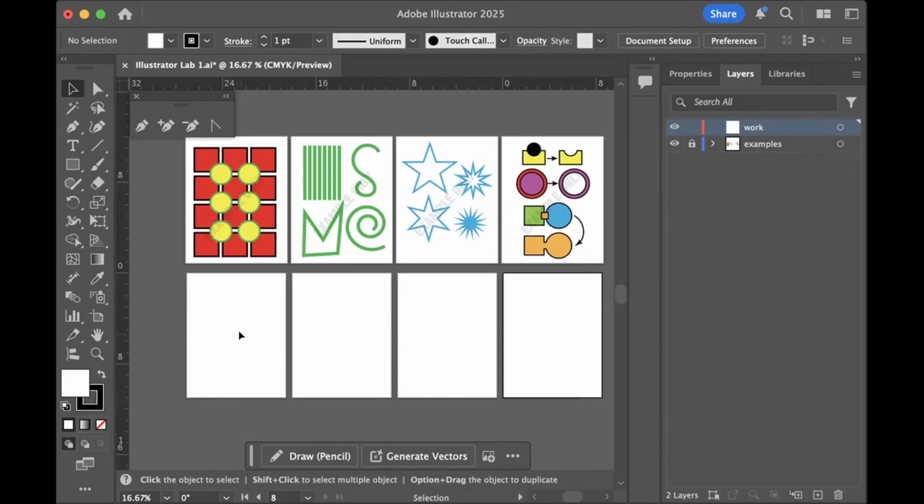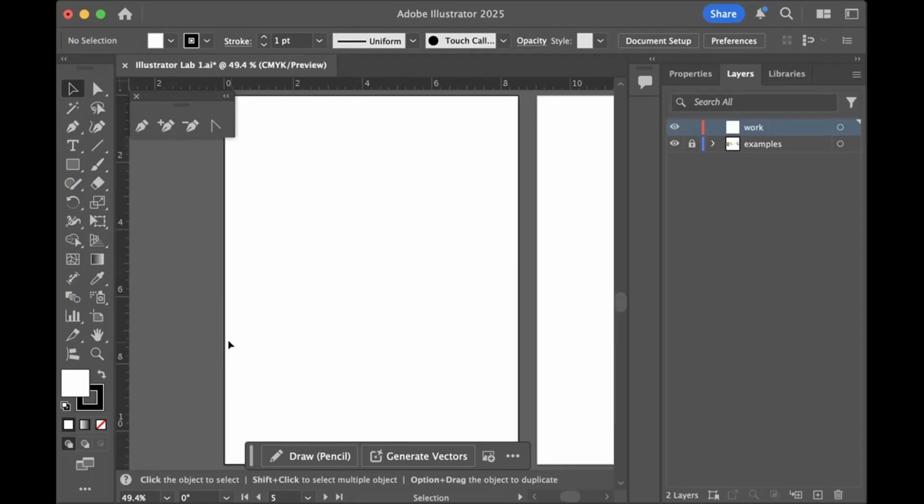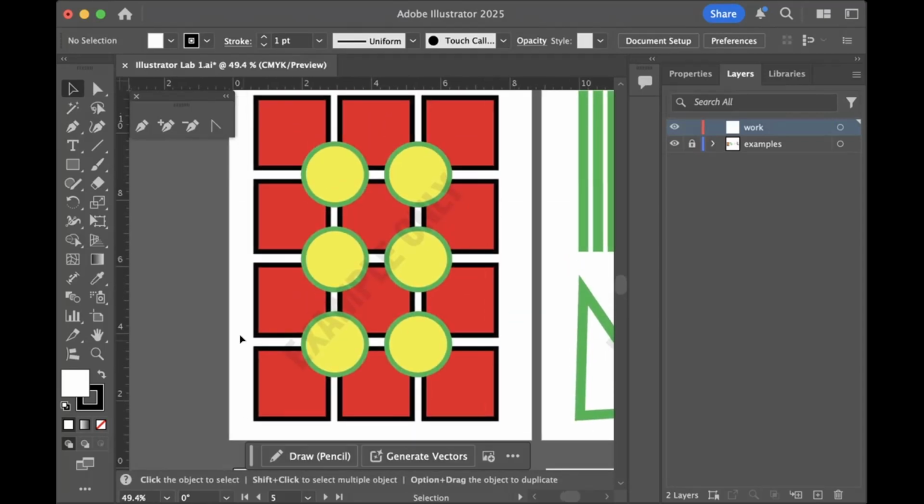Okay, so I'm going to show you how I'm going to start the process to show you how to do these items. So let's go to this one first. What we're doing on this one is making a series. There's actually 12 red boxes. You can make these different colors if you want to. I used red because I liked the colors.